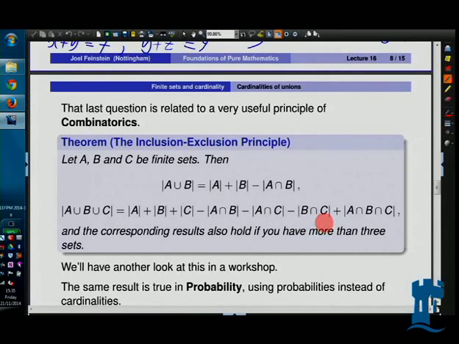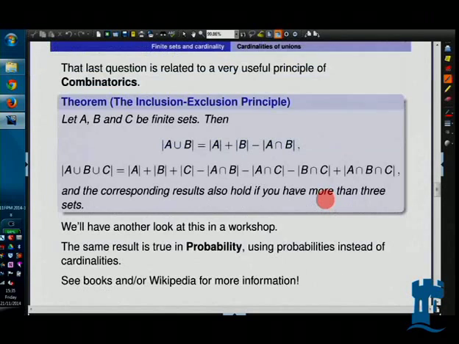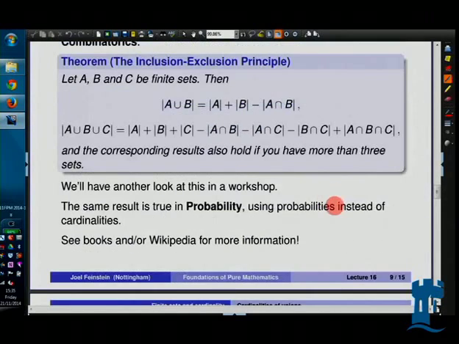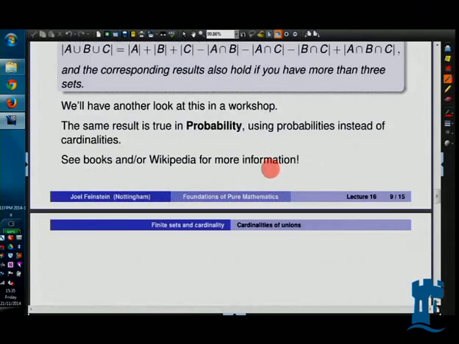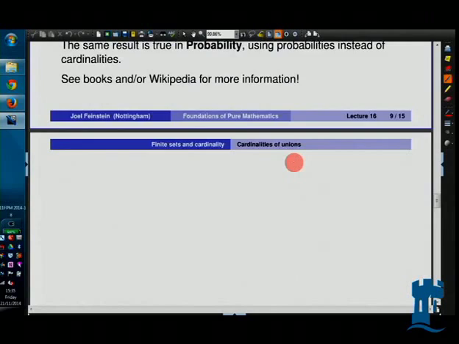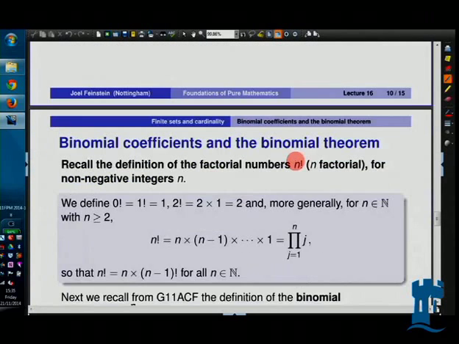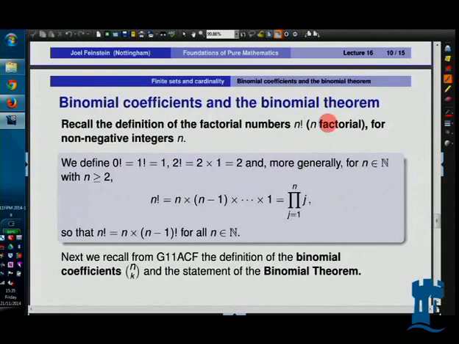I'll give you a very silly argument using characteristic functions. I don't really think it's the right argument at all, but it does, however, prove it, and it does give you a bit of practice in seeing how cardinalities of the sets relate to their characteristic functions. And it works in probability by the same argument too. But you can also look at Wikipedia, which is always interesting. So I think I won't say more here. I'll move on to something completely different.